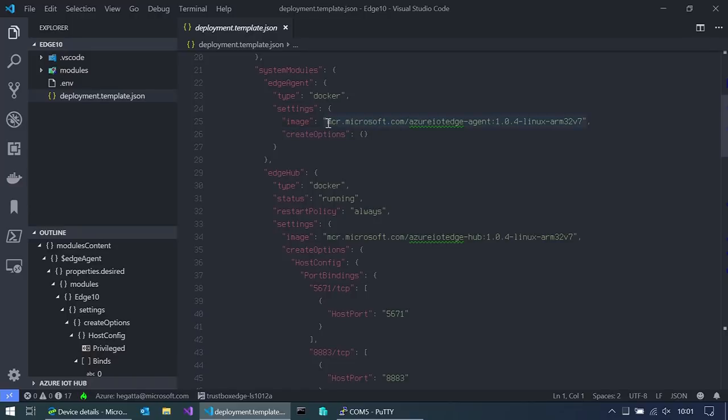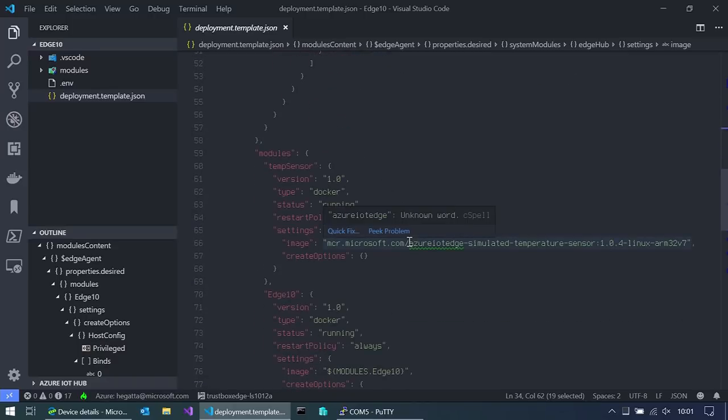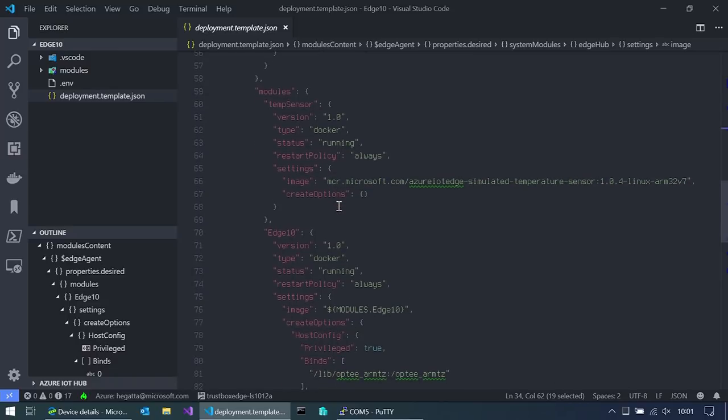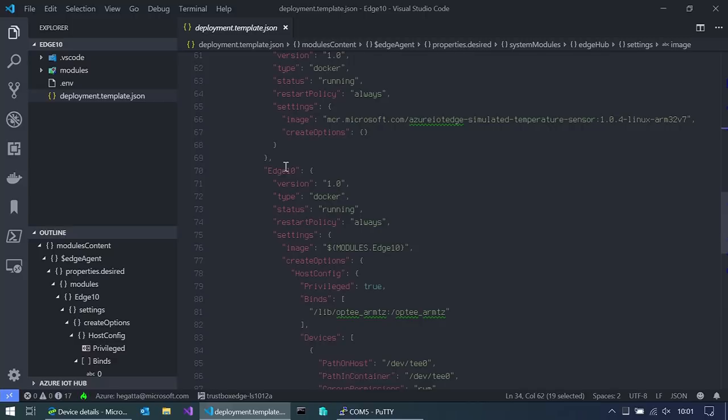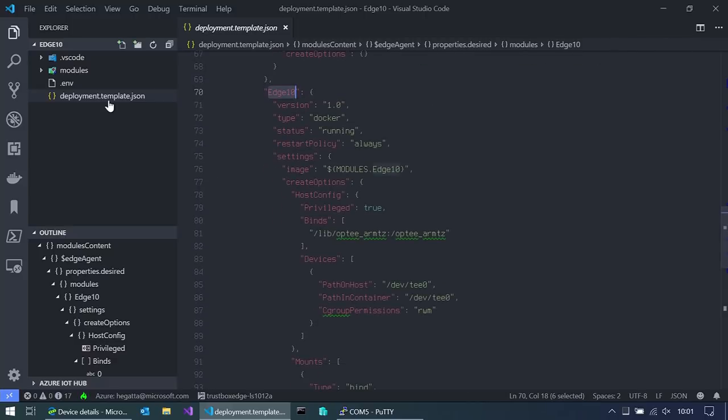Here, for instance, are the settings for which Azure IoT Edge agent version to use, which Azure IoT Edge Hub to use. We have also the usual sample simulated temperature sensor, which also gets deployed to the device. And here's our own extra sauce, which is the module that we will build using the extension.